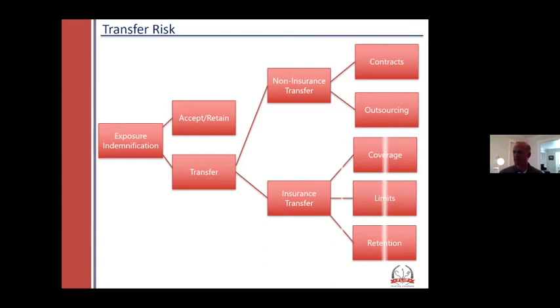So we buy an insurance policy to get the right coverage, so in case something happens, I have enough money coming in to satisfy a claim. That will establish limits, and will have specific types of retention. And a retention is just another name for a deductible. So when you're looking at it again, you say, I'm good with it, I'll accept it, or I'm going to start doing things to transfer it. And most people are in the transfer stage.